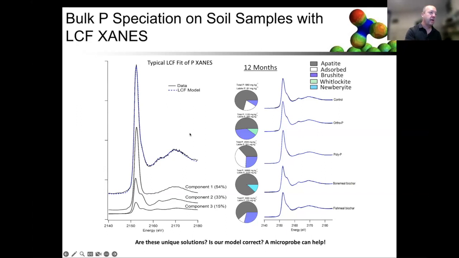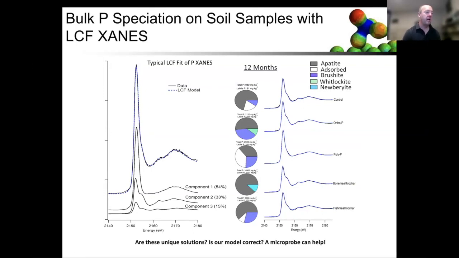And you can see that we still had 1,000 milligrams per kilogram phosphate even in the control sample. And that's one deal with phosphate, is that if it hasn't been taken up by plants and it hasn't leached, then it's going to be persistent. So your control or your blank may still be above detection limit. But you could see over time, this is 2,500 milligrams per kilogram down here for the polyphosphate, and much higher concentrations even for some of the biochar compounds.